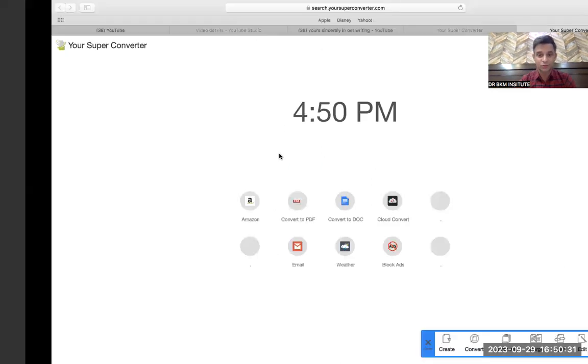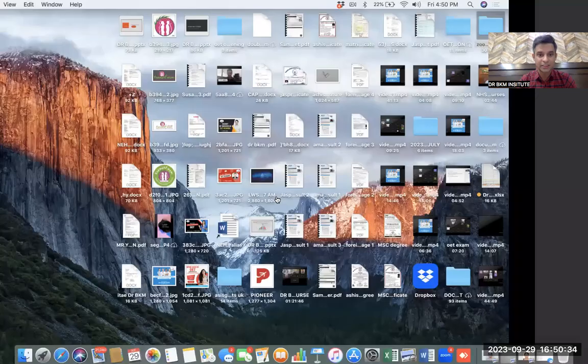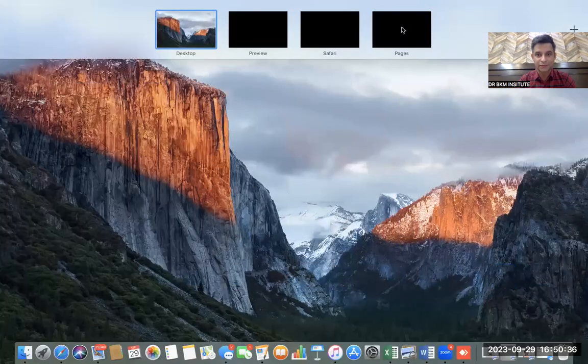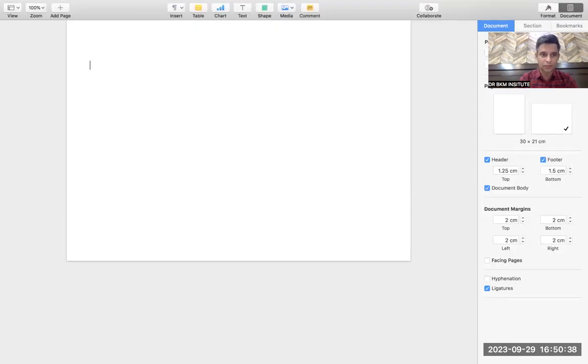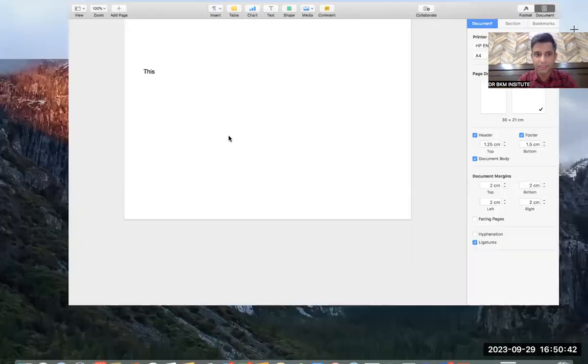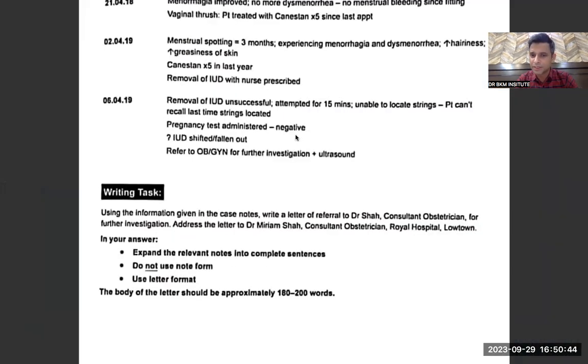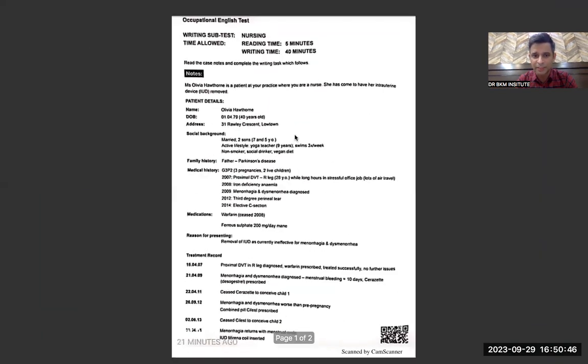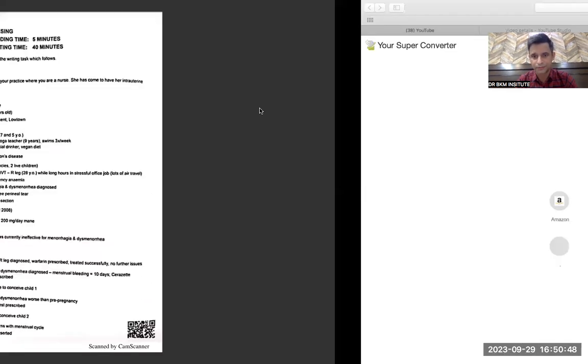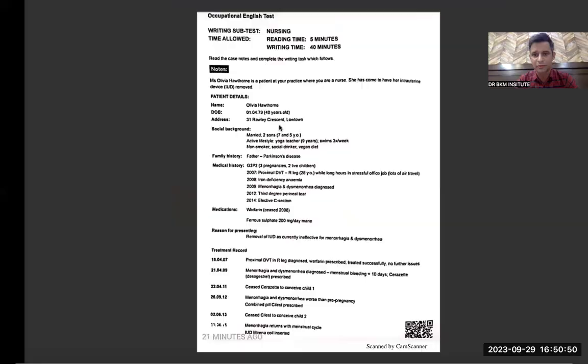So that is my letter. So again, this was the letter we did yesterday. Just a second. Yeah, these were the pages. So I'm just going to use this page. So again, the purpose is done over here only. The purpose doesn't have to be done separately. The purpose is all done. I just need to know the name of the patient. Olivia Hawthorne. That's the name of the patient.